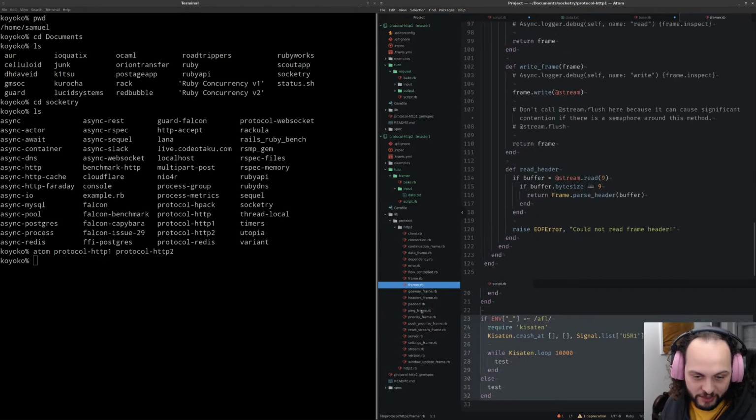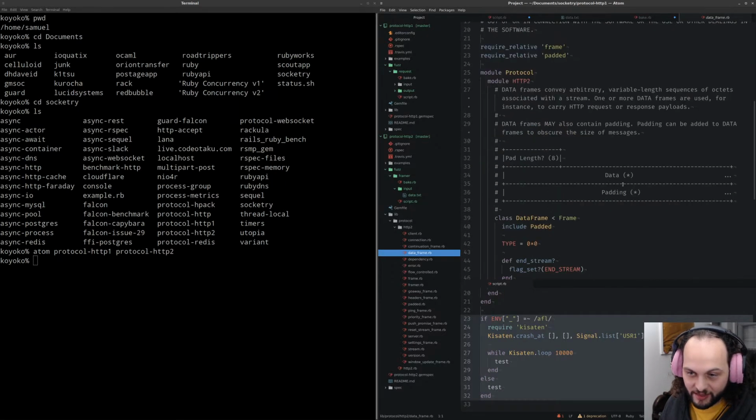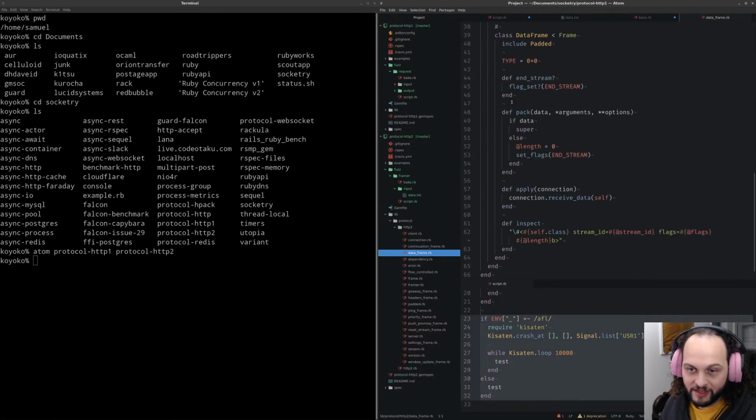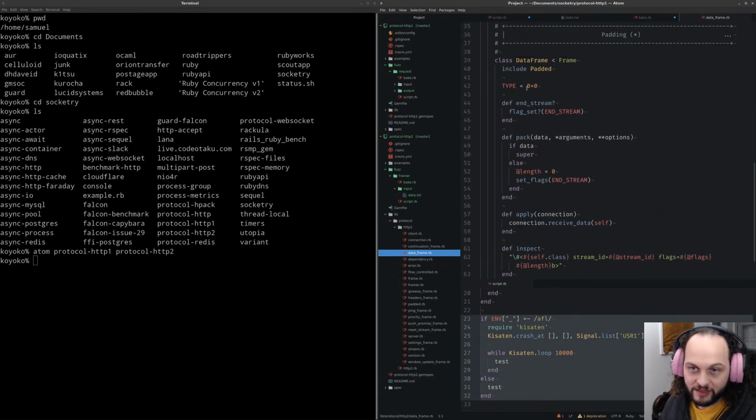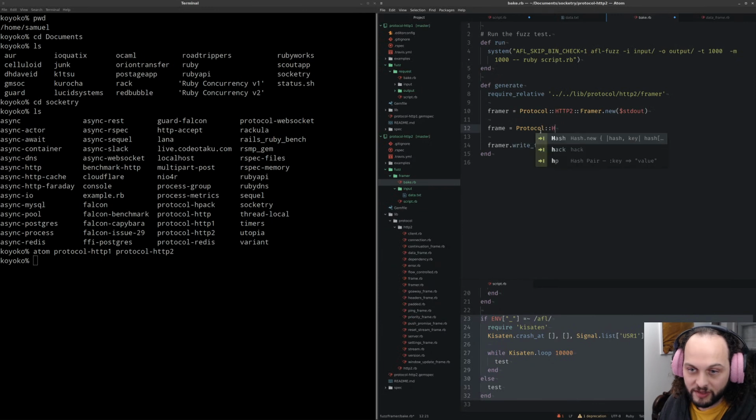And so then what we would want to do is make a data frame. And I guess what we could do is have a loop for all of these frame types. But the data frame is one of the simplest ones to create because it's just a length and a bunch of data. So data frame new, we need to pack some data into it. And I think that's really straightforward. Okay, frame equals new frame, pack hello world.